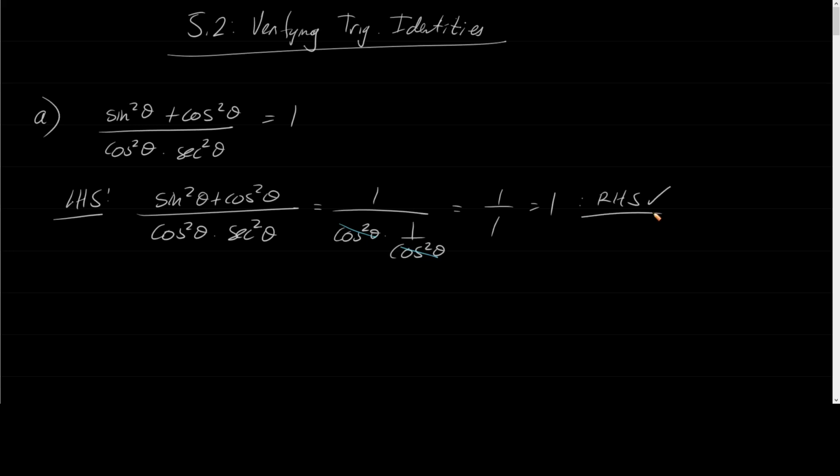And now we're done. So we started with one side, we applied some identities in the middle, and we ended up at the other side. That's how you want to verify these trig identities. Start at one side and end up somehow at the other side. You do not want to start moving things from one side to the other. Notice that at no point did I actually move this that was down here up there. Algebraically, it is fine because we have an equation, but the idea is that we don't know that this equation actually is true. We want to show that it is true by starting at one end and ending at the other.